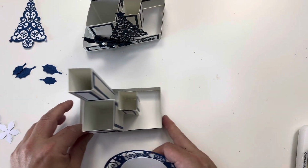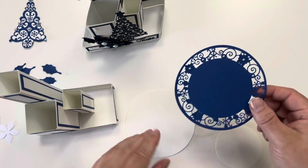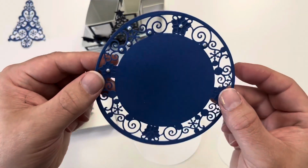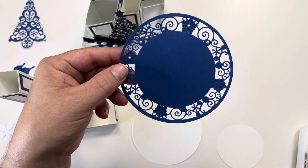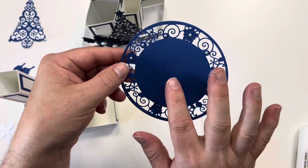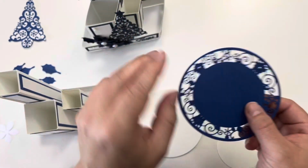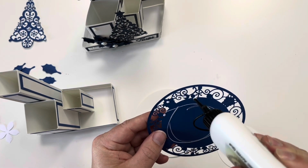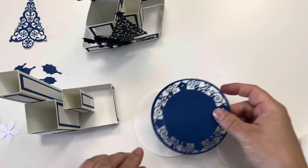So on to the next bit, we're going to bring in our Poinsettia rings set. And this is what we're going to be using. So with the Poinsettia rings die, if you haven't seen this one already, there are 3 different sizes. I've gone for the medium size, and I've used it with just the outside edge. I've left out the middle one so it's solid, and we're also going to use the solid one from the outside to make the backing plate. As I mentioned, there is a larger one than this if you would like a bit more room to write your sentiment on, or you'd like more of a feature.